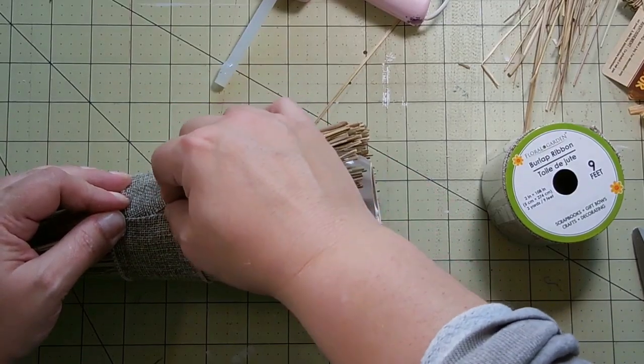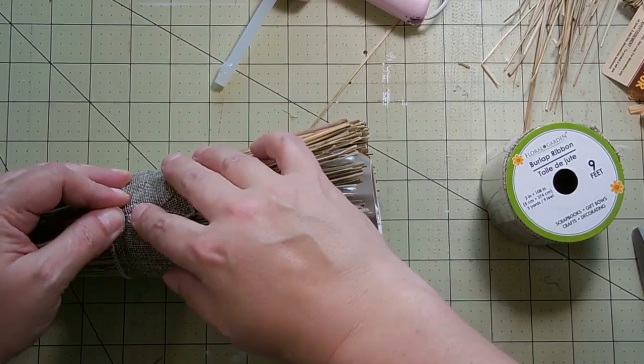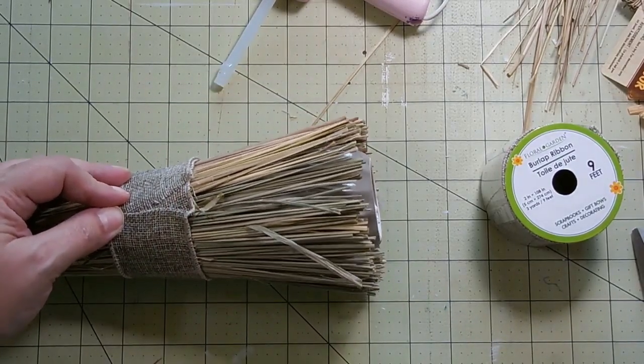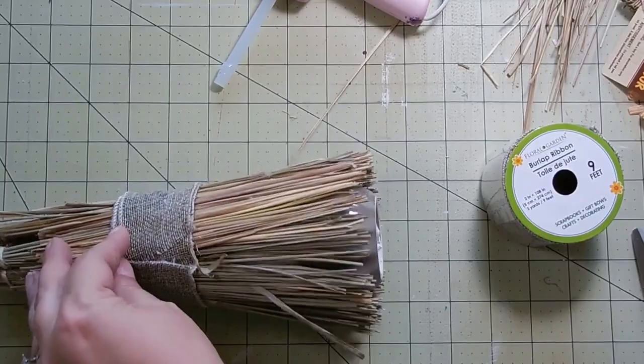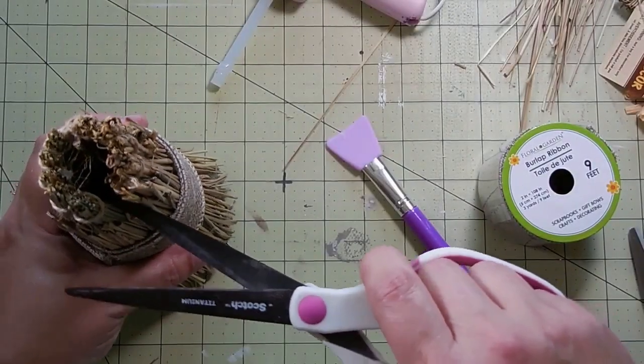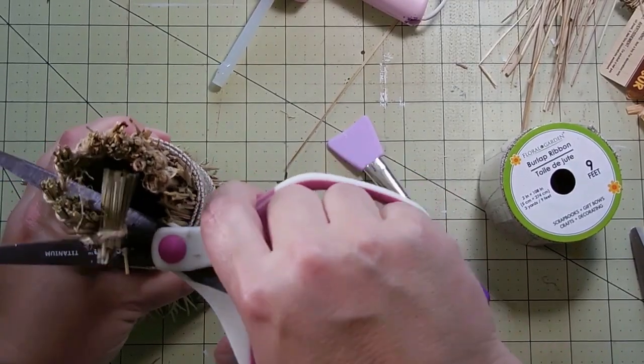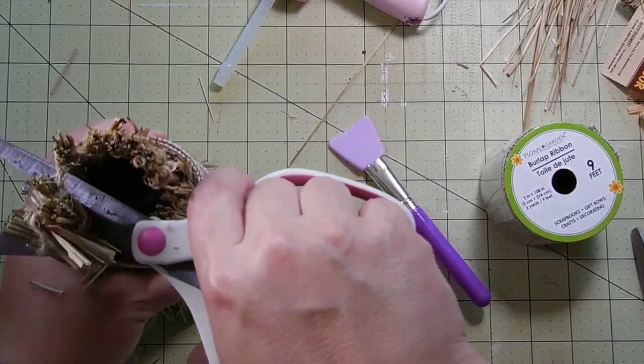And then I'm going to add a bow to this. I didn't film myself doing that, but I just did like an awareness ribbon, crossover, pinched the center, and then used some jute twine to secure it. And that created a nice bow for my project.